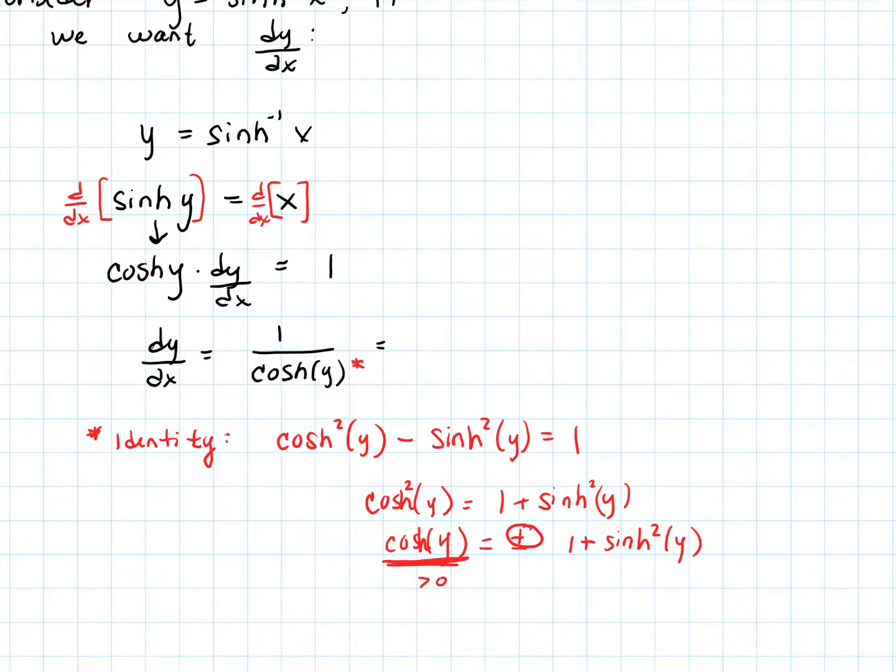And so up here we can put in that positive root, 1 over the square root. I lost the root too. Lost my hyperbolic and the root. So that should have been a hyperbolic, and that should be the square root. I got going on the plus and the minus. 1 plus the hyperbolic sine squared of y. But the hyperbolic sine of y is equal to x. That's what we did. We had to use that inverse property and write the hyperbolic sine of y equals x in order to take this derivative implicitly.